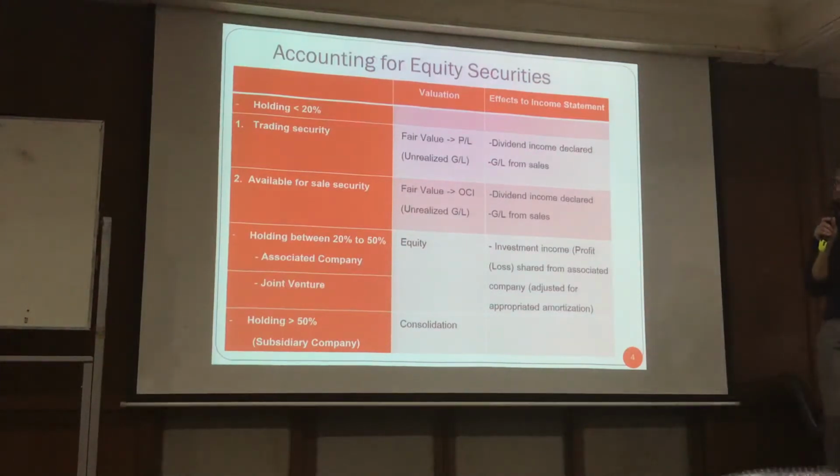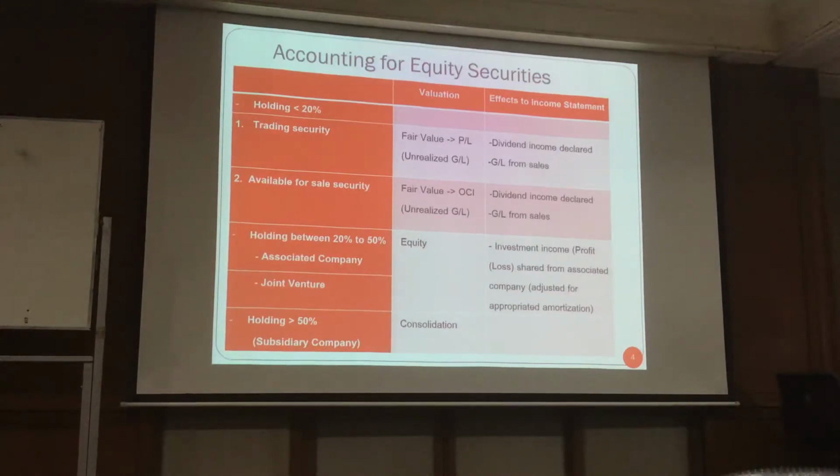Just a quick moment. For consolidation here, you may ask, well, Ajahn, what if we don't hold 100% of ownership? We hold 80%. What about the other 20%? Back in the old days, we called that part minority interest. But now we changed the name. Not minority interest, we call it non-controlling interest. I'm going to show you in a bit why we call it non-controlling.